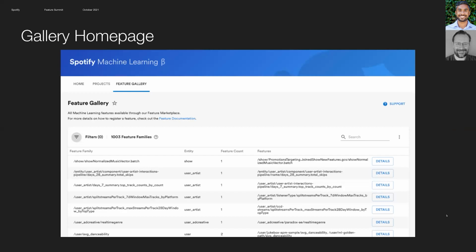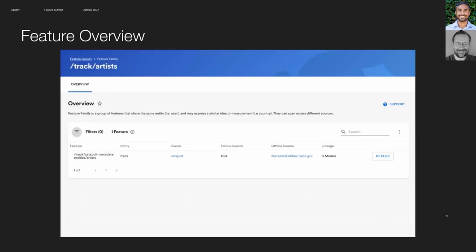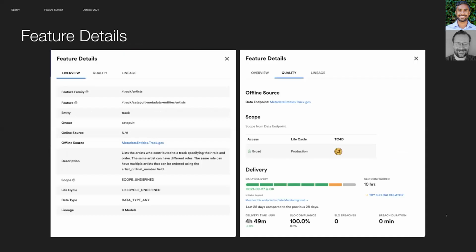So thank you, Daniel, for going through how engineers will use the Jukebox API and Jukebox service in their workflow. We do also have an accompanying UI to go with this, which at this stage is mostly for exploration of new features. Users can land on the gallery, which was the previous page, and click to find more information about features that other teams have registered, and see who the owner of that feature is, what the offline and online source looks like, as well as more metadata around the feature.